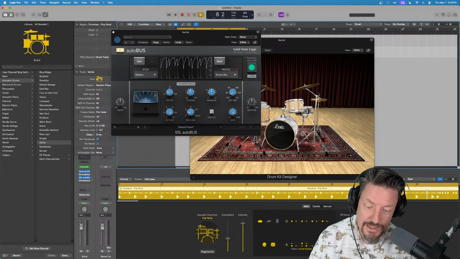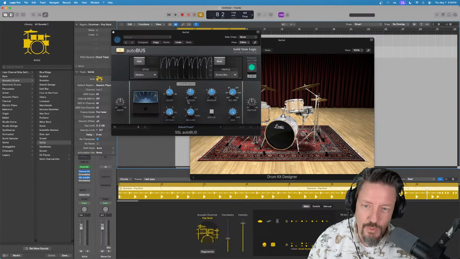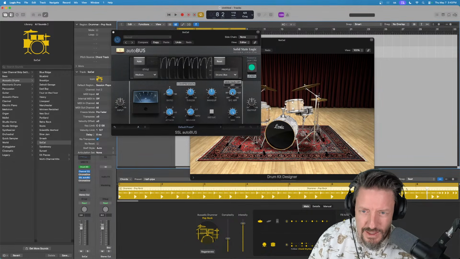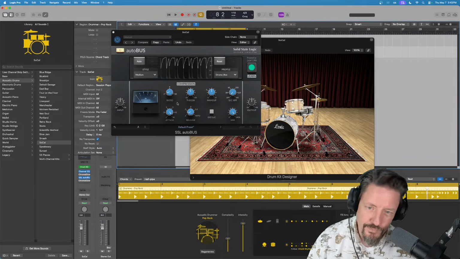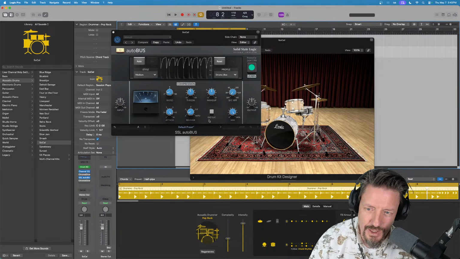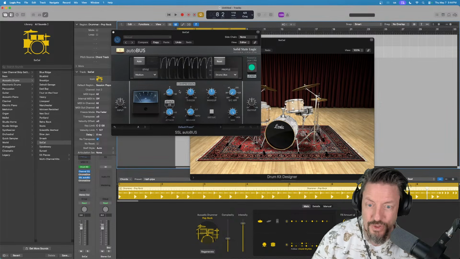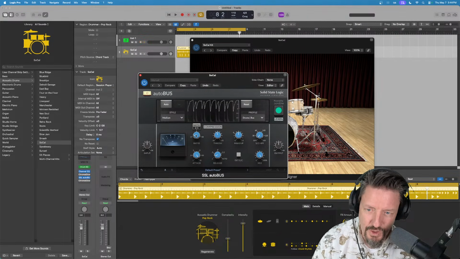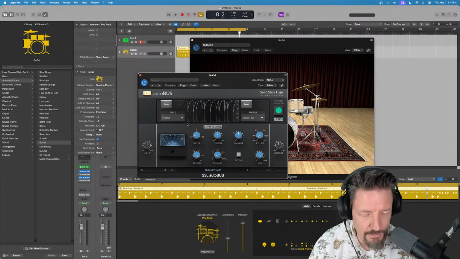I like that. Sure, it moves the knobs around, but we get to see exactly what it's recommending. And then we can say, you know what? I don't know if that's really what we wanted for this. And so you can say, I'm going to move my threshold, or I'm going to up my ratio. And there's reasons for all of those things. For instance, one nice thing about this is that we can really slam it, and then we have the dry wet mix to do some parallel compression.